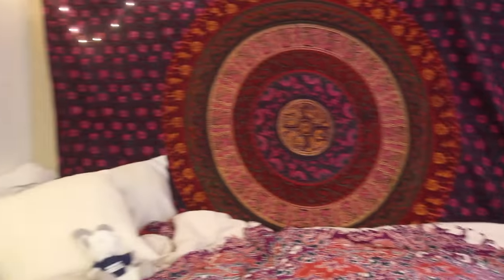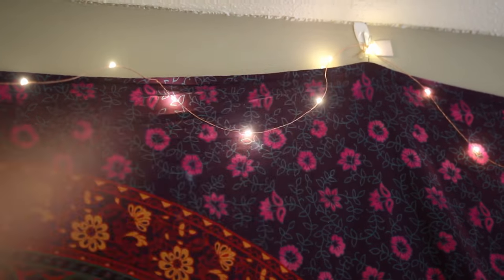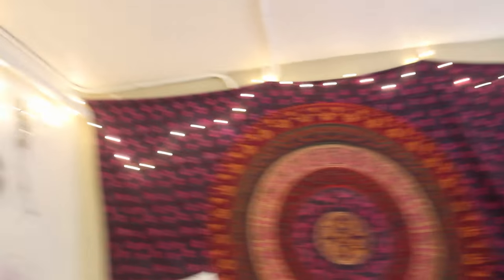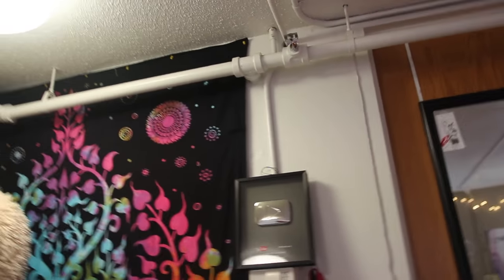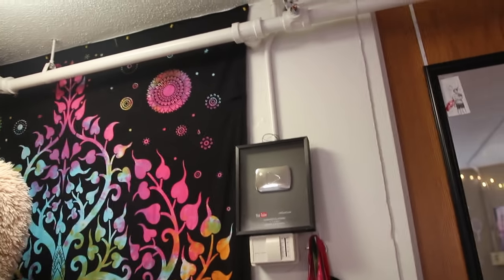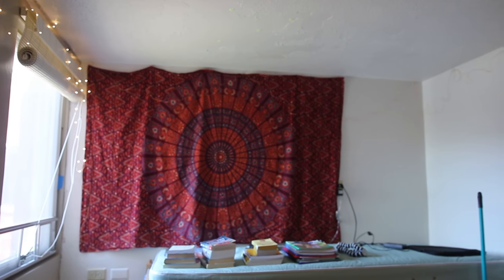I have these cute little fairy lights that I got from Amazon. And this is my tapestry that everyone always asks about — it's from Etsy, and I can link it down below. The only way I was able to get this tapestry to stay up is by getting these little command hooks and putting them about every two feet on the wall, then I sewed little loops of thread on the tapestry and just hooked it on to all of the little hooks. I tried expensive tape, I tried tacks, I tried everything, and it did not work. Except over here, this thing is held up just by tacks, because even though this is a concrete wall, there's so much paint on it — you can literally tack through the paint and it's thick enough to hold up the entire tapestry. It never fell during the school year. The other one, on the other hand, was held up by tacks and fell probably once a month.